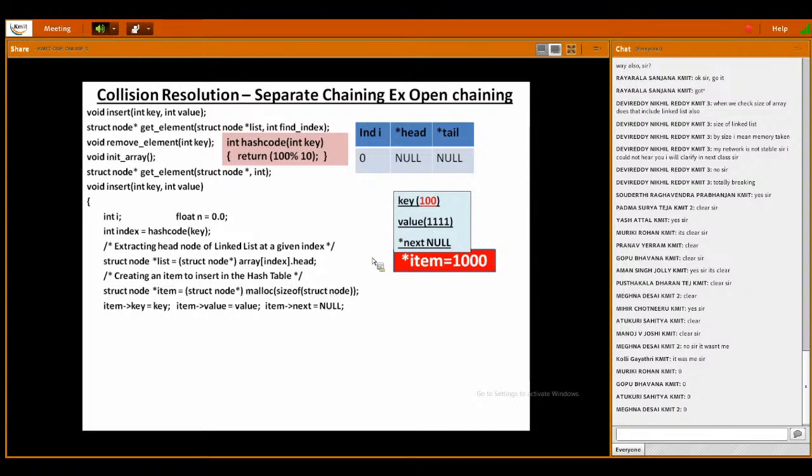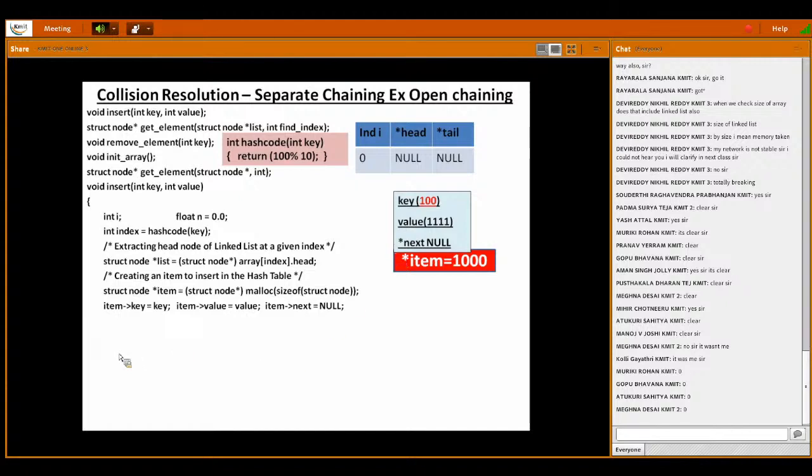I'm making an assumption that the base address of this item is 1000. So when I say item dot key, the reference to this base address comes into this block and extracts my 100. Item equal to 1000 is just my assumption of the base address.